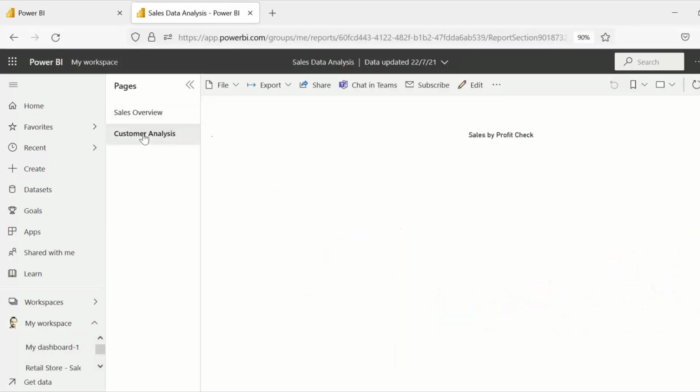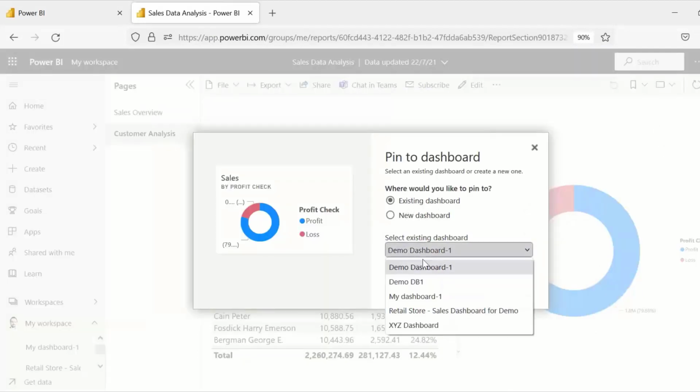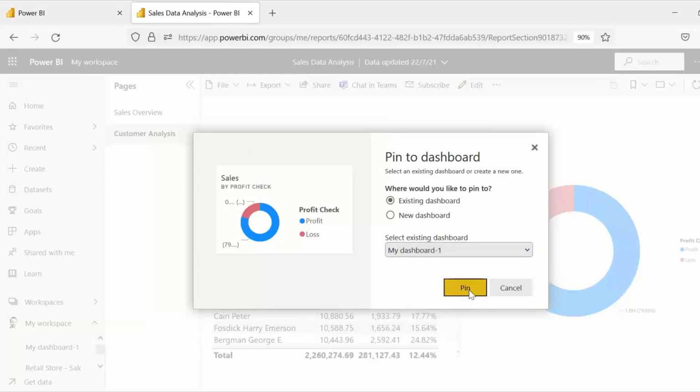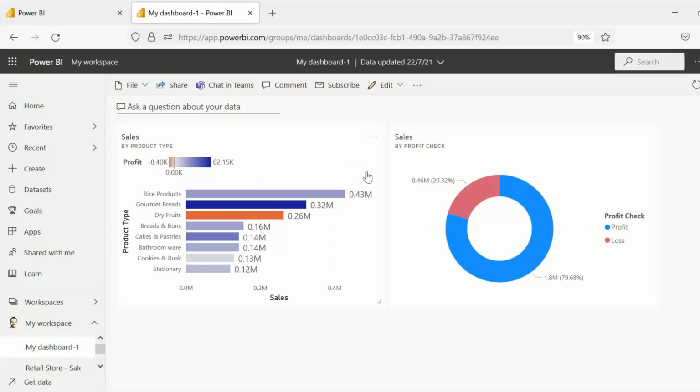And then I can go to another report and say, okay, this donut chart is very important for me. So I can click on this pin and add it to that demo dashboard, my dashboard one, right? And similarly, you can open other reports, marketing reports, select a visualization and pin it over there. And if you access the dashboard now, you will see the visualizations all over here. So these visualizations can come from different reports, different data sets, all placed together in one place, and we call them dashboards. These can also be shared with end users because you don't want them to see the entire report. Just share the dashboard with them. So this is another feature on Power BI service.